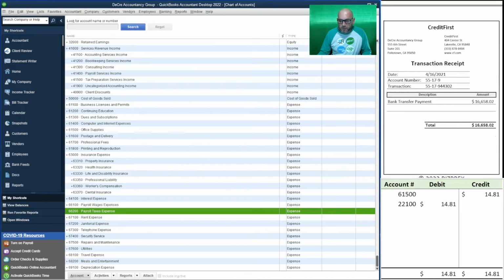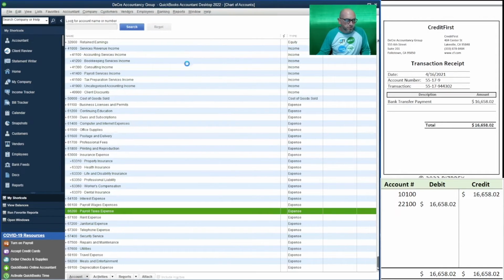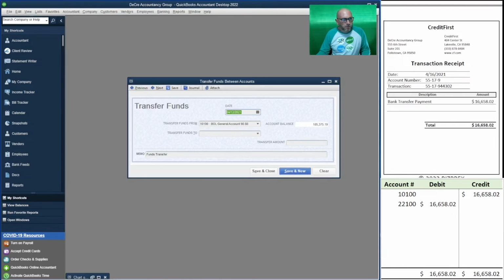Next, we have transfer receipts. Again, that's the payment from our bank to our credit card. And we can just show it here. What's happening before we interface it. Bank account will be reduced, therefore it has to be credited. Liability as a result will be reduced as well. Therefore, it has to be debited. How can we do it? We can do it with, for example, transfer funds, but we can also do it through check interface. Let's just do it with this, and then going forward, we'll start playing around.